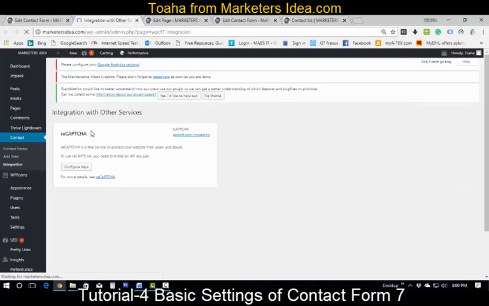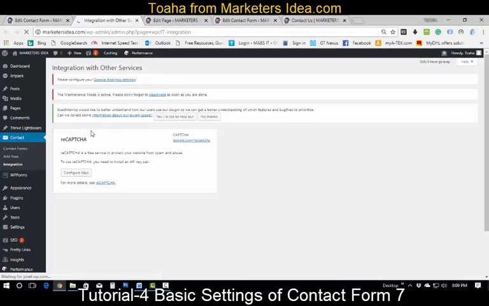reCAPTCHA is when you go to some websites and you see a message saying, I am not a robot. That is reCAPTCHA. If you want to use reCAPTCHA on your website or any page, you first have to make an account with Google reCAPTCHA.